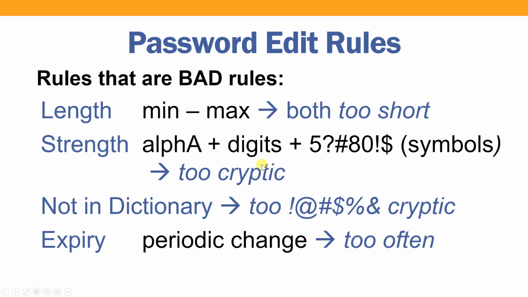So these rules are sometimes not very helpful. If you limit the number of characters for your passwords between a minimum and maximum, it can still be too short. And for strength, you ask the user to add alphanumeric characters, digits and symbols, to make their password a combination of all of these. You ask them to choose something that is meaningless and not in the dictionary, and put an expiry on it. So you tell them, okay, now your password is valid for 3 months, and every 3 months you have to choose a password that has not been used before.